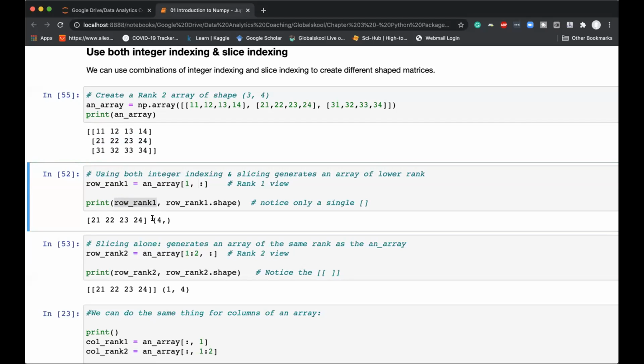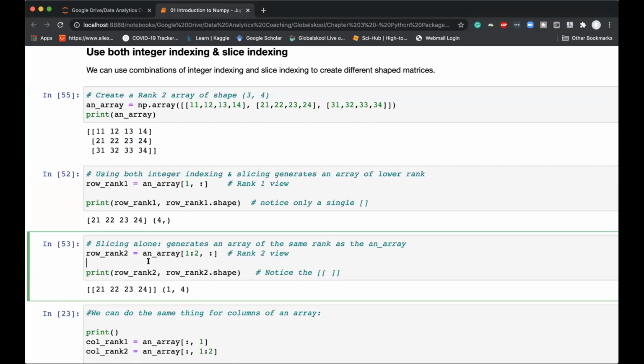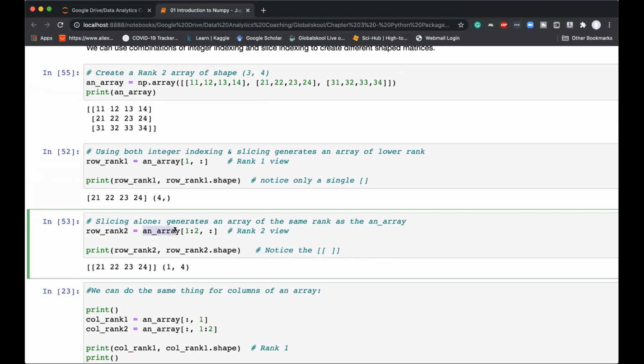And if you look at the shape of this rank 1 array, you can see that the shape is just 4 elements. Basically, this is a tuple, and this tuple has just one value. That means we have extracted a row array out of this. Let me show the other example. Here we are extracting again the same row, but now using a slice.